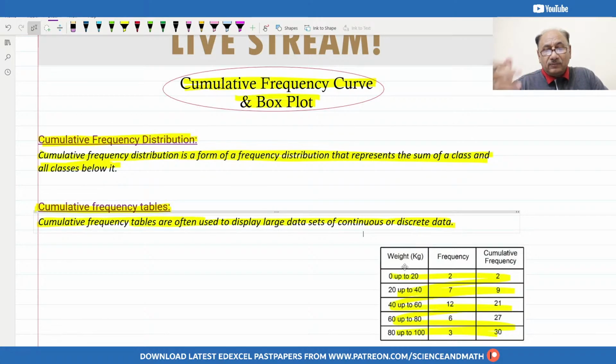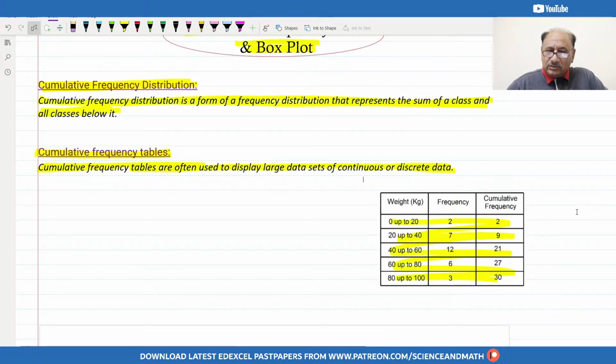Normally in paper 4, we are having cumulative frequency curve questions, we are having compound interest questions, time questions, so many things we are having. So cumulative frequency curve and box plot, the topic which today we are covering, I can say that more than 90% chances will be that you will be having a cumulative frequency curve question. So focus on it, and hopefully it will be helpful in your exam also.